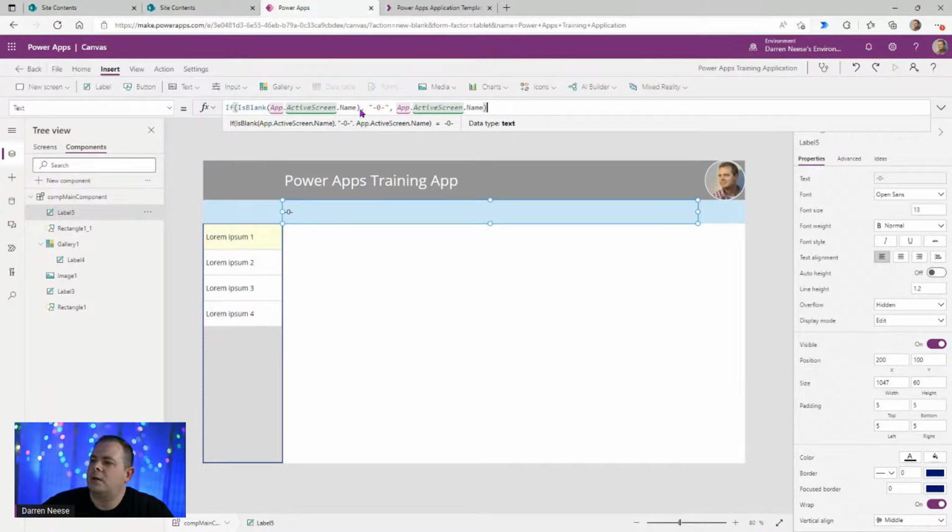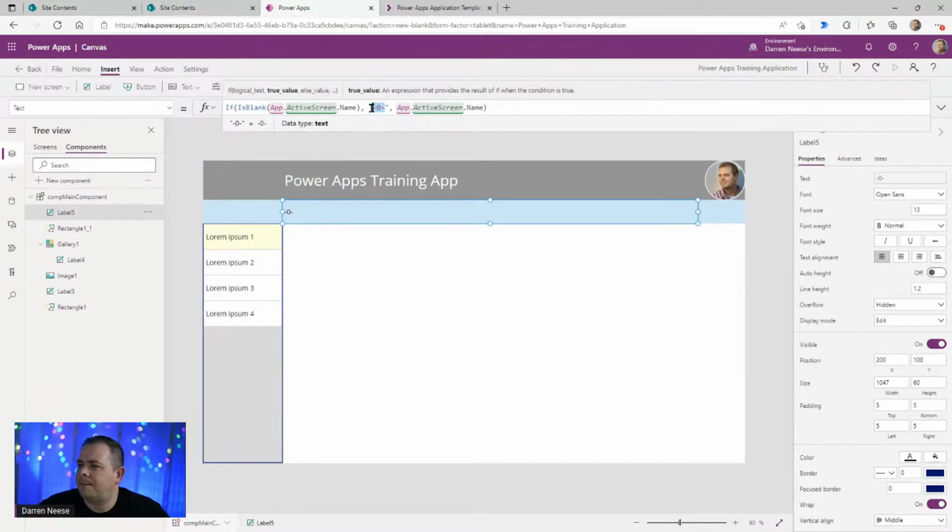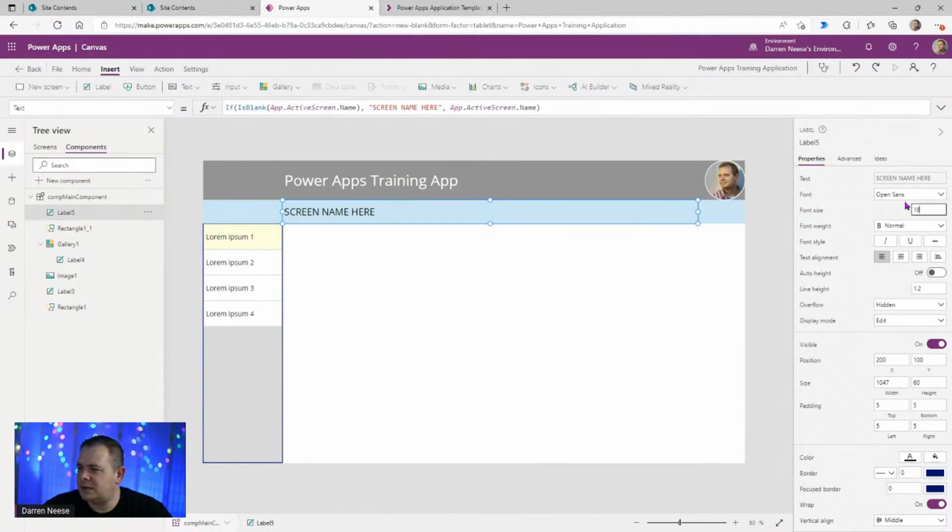Very good. And we'll say screen name here. Perhaps we want this to be a little bigger, maybe 18 or 17. So that will be the screen name.